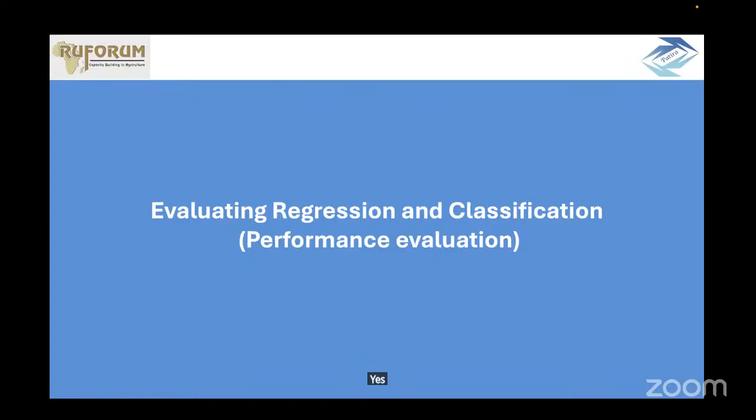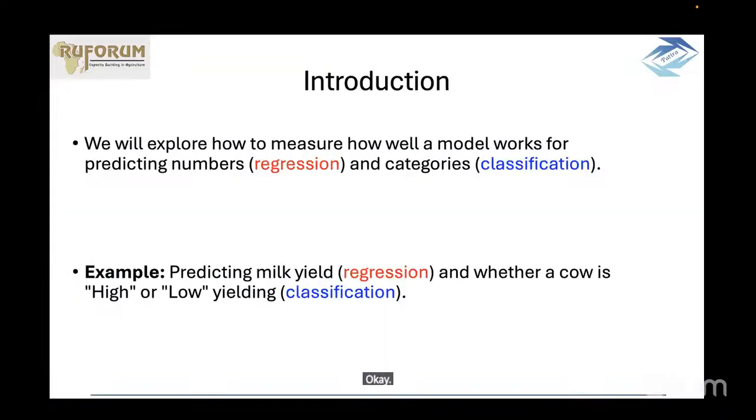So last 2 days, we were talking about predictive analytics. And predictive analytics has regression or classification problems. So how do you evaluate those two? You evaluate them by what's called performance evaluation, okay? When you're talking about regression, it predicts numbers.